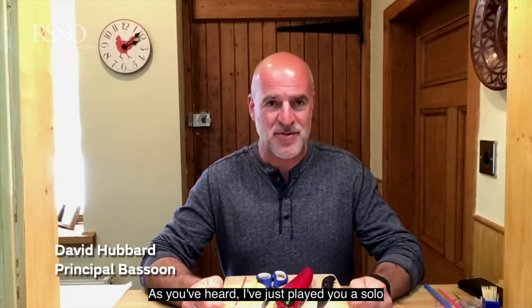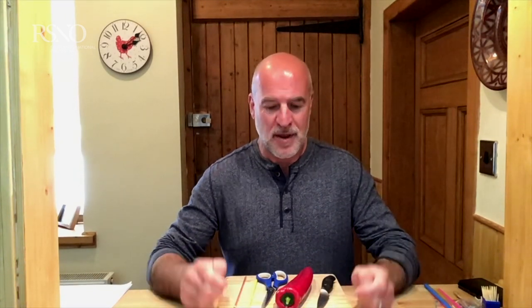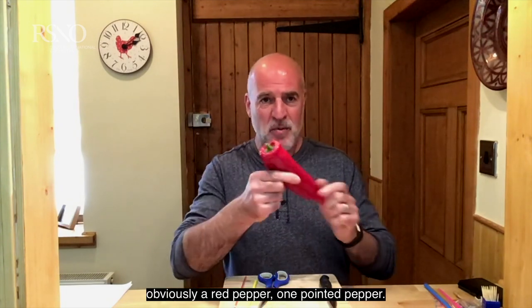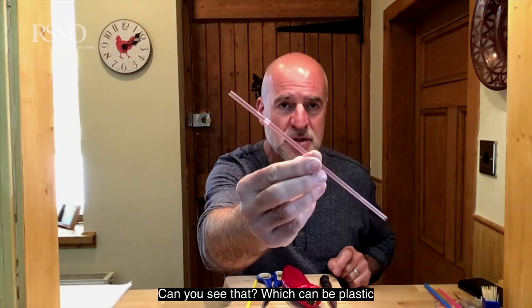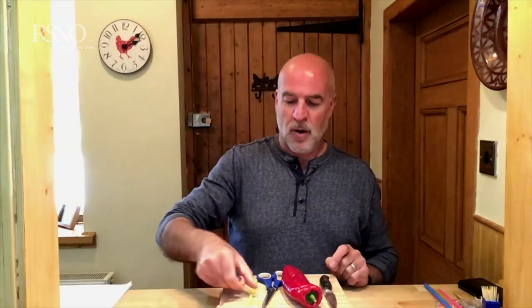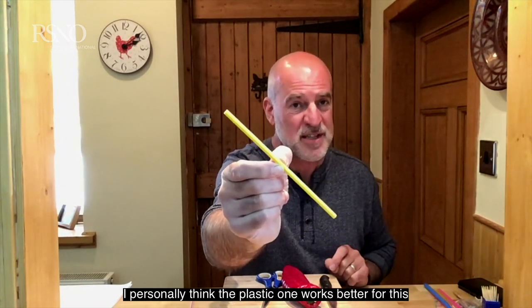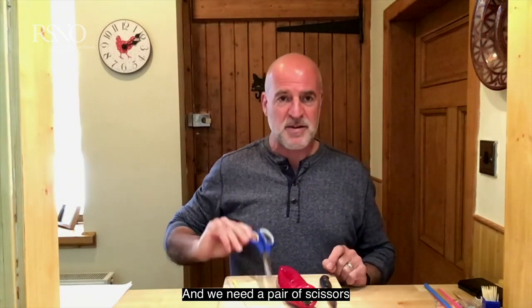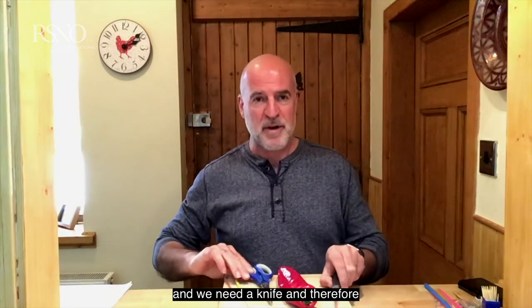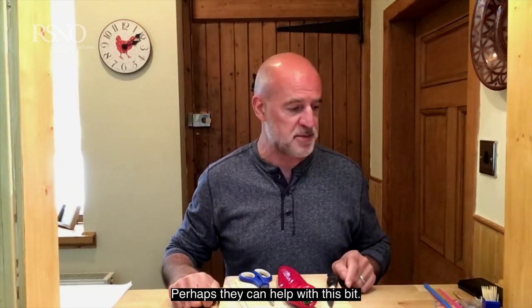As you've heard, I've just played you a solo on the Red Pepper Oboe. That's why I call it the Red Pepper Oboe. What do we need to make one? First of all, we need obviously a red pepper, one pointed pepper. We need a straw. Can you see that? Which could be plastic or paper. Doesn't matter. I personally think the plastic one works better for this particular vegetable, but up to you. And we need a pair of scissors. And we need a knife, and therefore probably an adult, just for one moment. Perhaps they can help with this bit.